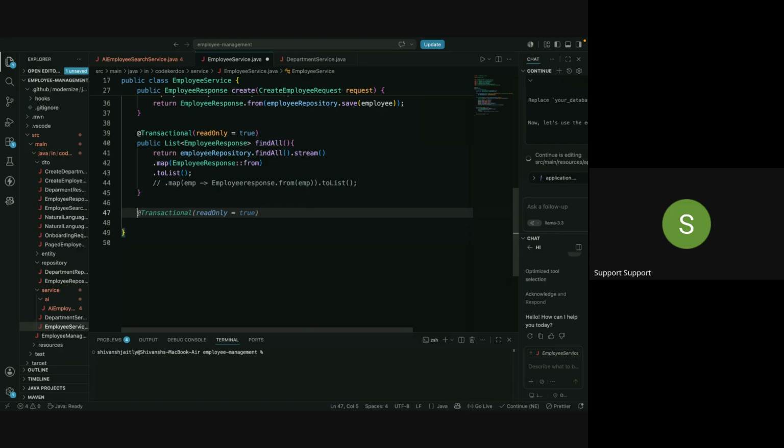The proxy decides whether to start, commit, or roll back the transaction, then it calls the real method. So this proxy, which we call a wrapper object, sits behind the transactional annotation. Clear? Okay, perfect.